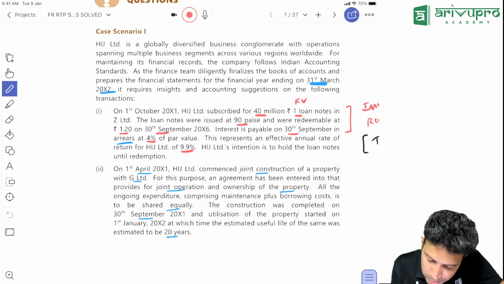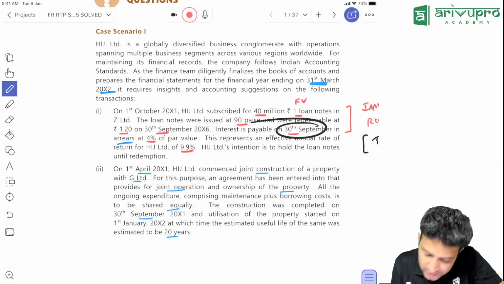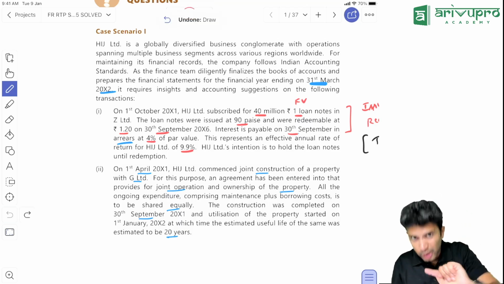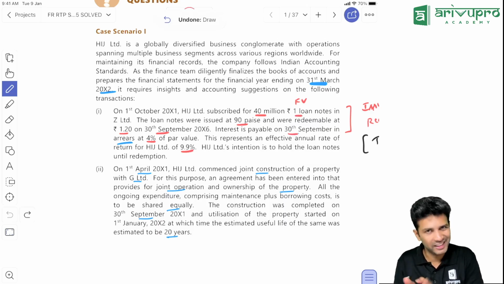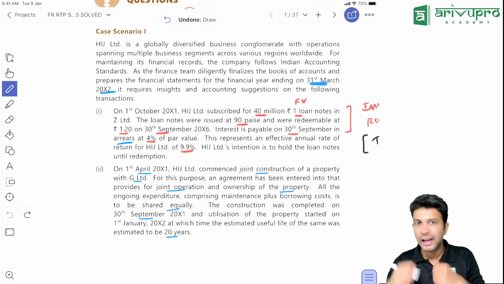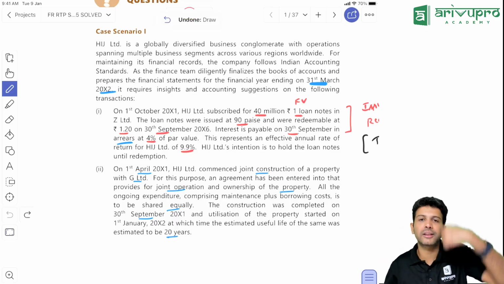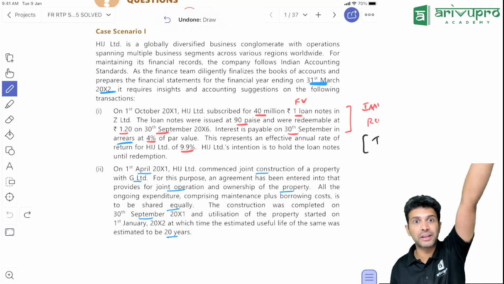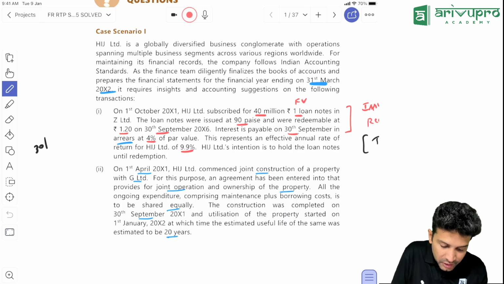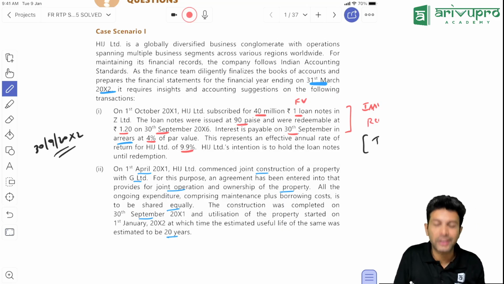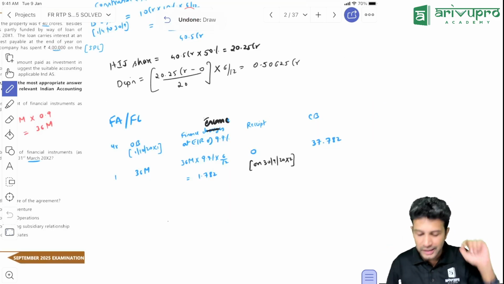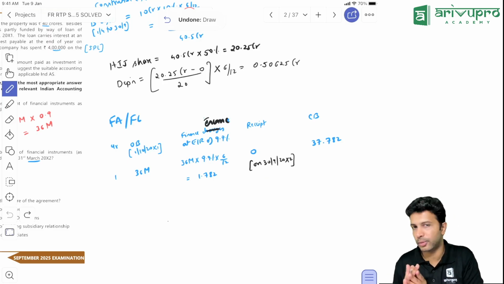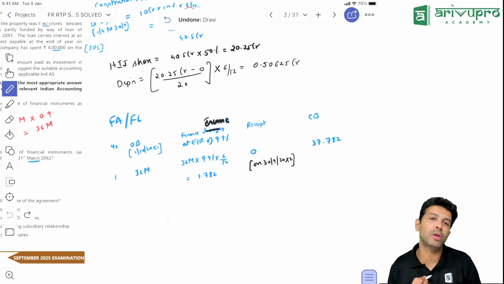But the company has a policy of paying the interest on 30th September. So you purchased the debentures one day later, right? The company pays the interest on an annual basis on 30th September. As an investor, we purchased it one day later, that is 1st October. So when we next receive the interest, it will be 30th September 20x2. But our current year is ending on 31st March 20x2. Hence, the interest received in the current year is 0, because we will receive it only on 30th September 20x2.